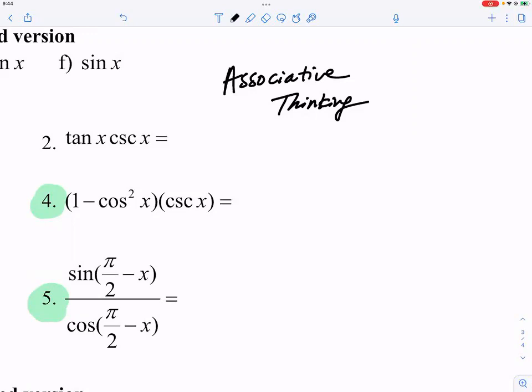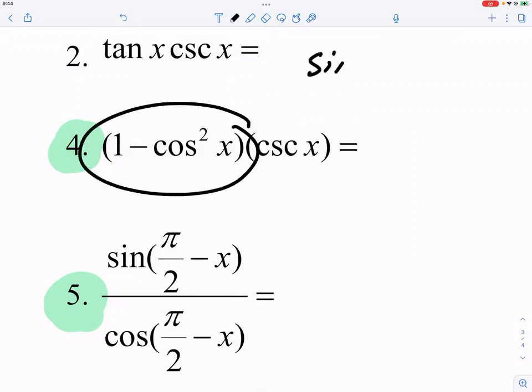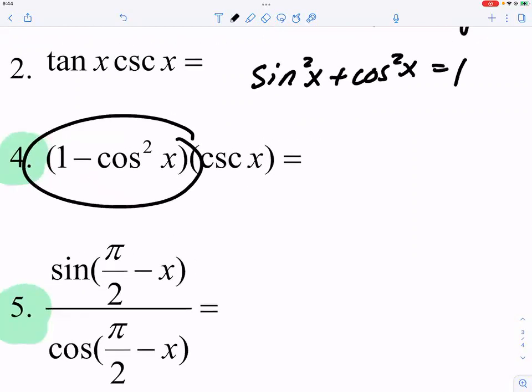Now, so how does it relate to math? Whenever you see something like square, like this, you have to think very instinctively, like, wait, hold on. Does that relate to something? I think I learned something. I learned this one, don't we? We know this. So you need to associate this expression with that. So what is 1 minus cosine squared x? Sine squared x.